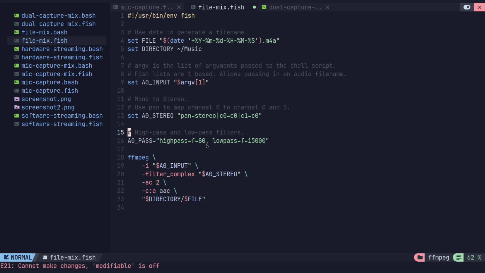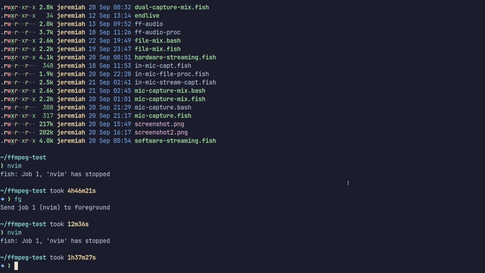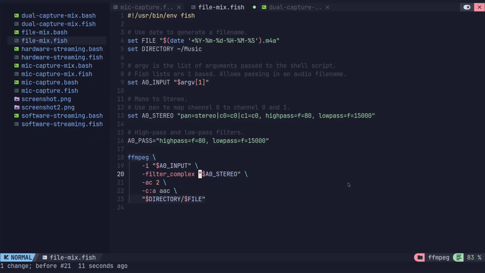They're comma separated. All these filters in the filter chain are actually comma separated. So if I were to put this pan filter and all of these together in one line, it would look like this. I would just add a comma and then paste those in. And if they were directly in the command, it would look like this. So I'm just pulling them out into variables to make it easier for me to deal with. Okay. So I'm just going to undo some of that.